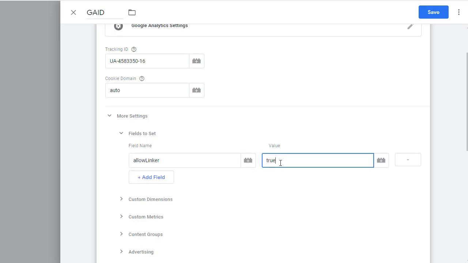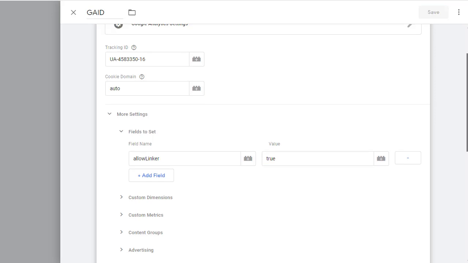This allows Google Analytics to pass tracking information and cookie information between the domains as a user clicks on a link on one domain to go to another. By setting allowLinker to true, Google Analytics automatically appends this tracking information in the query string when the user clicks on a link on one domain to go to the other linked domain. By doing so, Google Analytics will be able to stitch the information together and provide a comprehensive view of that user's journey.